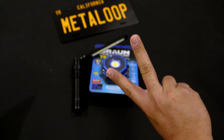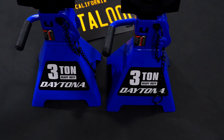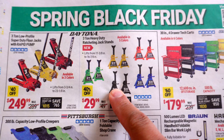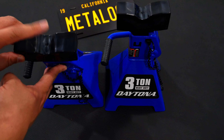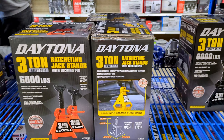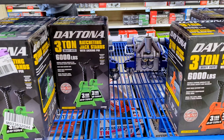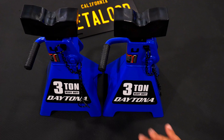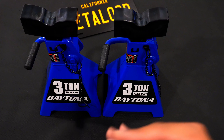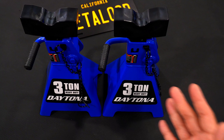At number two: these Daytona 3-ton heavy-duty jack stands. At $29.99 during this Harbor Freight sale, these are totally worth it. The jack pads you see here are a separate purchase at only five or six bucks. At this price, now is the perfect time to pick up a set of four to fully lift up your car — and these are the improved jack stands that have the safety pin. Unfortunately the only floor jack on sale is a 3-ton low-profile super-duty jack that I've heard is good, but I don't personally own it, which is why it's not on my top 10 list.